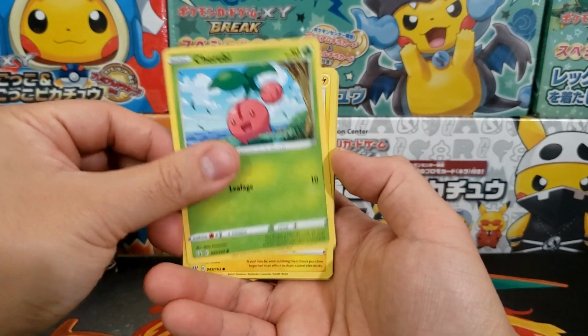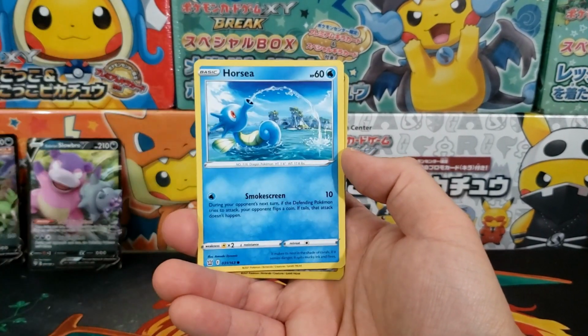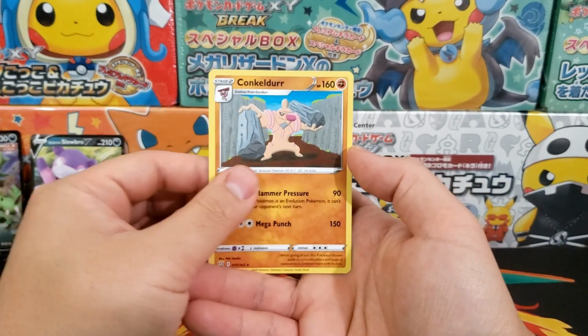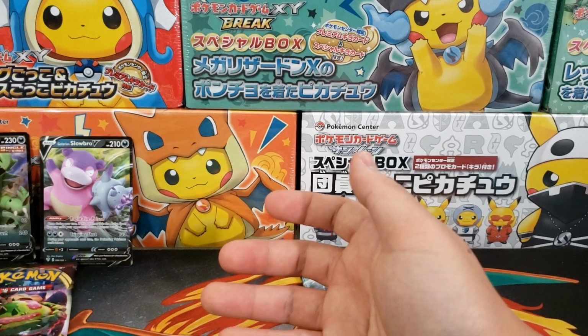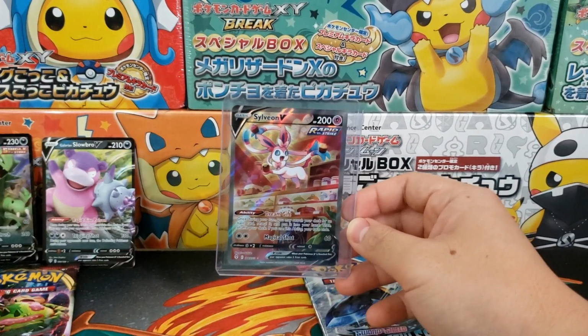that's probably too much. A single Evolving Skies booster pack is actually getting pretty expensive nowadays. So many of these Evolving Skies cards have really gone up in value, which was one of the reasons why I had to pick up that Sylveon V. It's one of the more affordable alternate art cards.